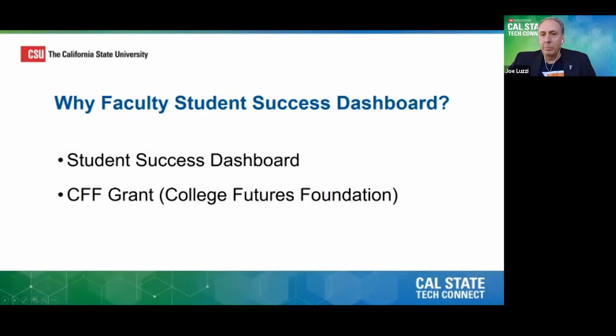So let me give you a little bit of background on the Faculty Student Success Dashboard. We had a dashboard that we call the Student Success Board, which we developed a number of years ago, and it was designed to show the campus graduation rates and also provide actionable data to our advising teams. We had census reports that would show graduation rates from our institutional research department, but we wanted something that was more timely, something that would show the data on a daily basis.